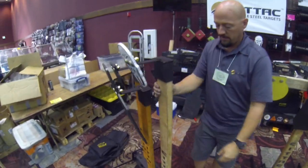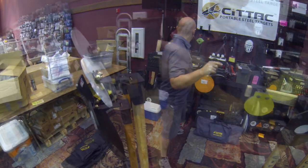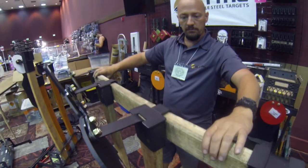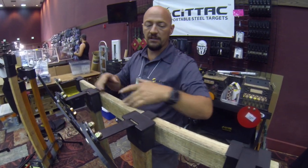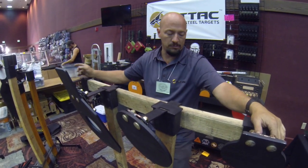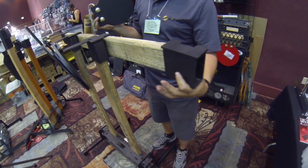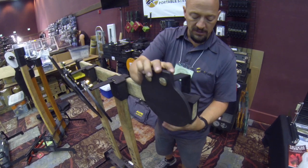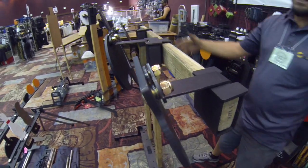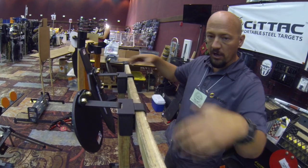There's a cap we call a flat cap — it goes on top, the stem goes in there, and the steel hangs on the front. We make another cap called a rack cap. It does the same thing as a flat cap, but the handle on the back allows you to put a horizontal two-by-four between two of those caps. That horizontal two-by-four gives you a larger elevated platform to hang paper targets or additional steel targets at any height or width you want. On the end of that we have what's called a slider — it's open on the ends and allows us to run stuff horizontally. I can put the stem in like that, and the steel hangs on the front the same as the others. So I can basically make a plate rack with multiple pieces of steel on one stand, where usually a plate rack needs a stand on each side.